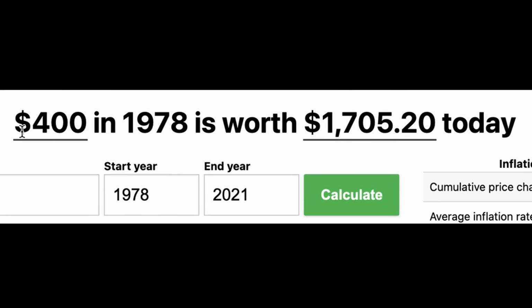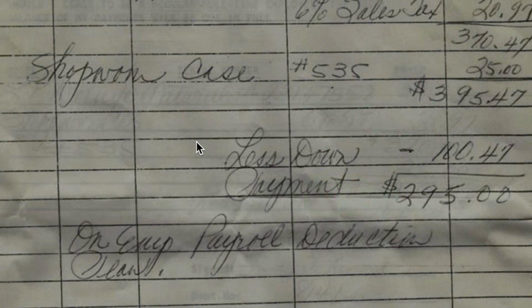Even rounding up to $400 and adjusting for inflation, that's only like $1,700. Fantastic deal. But here's where the deal got even sweeter. He had a down payment of $100 to put on it and some change to make it even, and then they let him pay the rest off through his wages. That's what you can see here on employee payroll deduction. So $100 down and $30 a week for 10 weeks to pay it off. So he didn't have to front all that money. They just took it out of his paycheck.